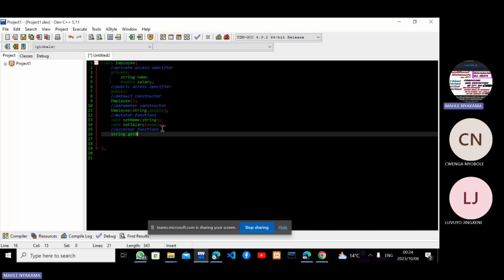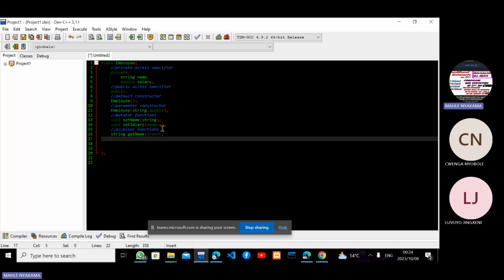I have pet name. This function does not modify data, it just retrieves the data only. You can see in the get functions, it's get with a small letter, and then Salary starts with a capital letter.